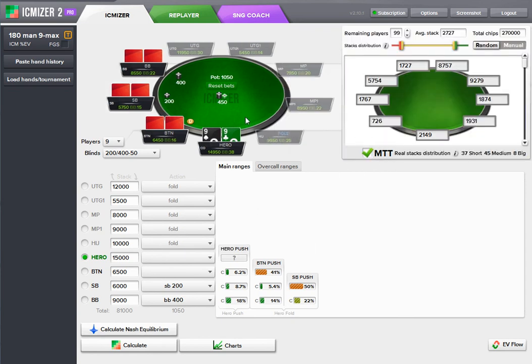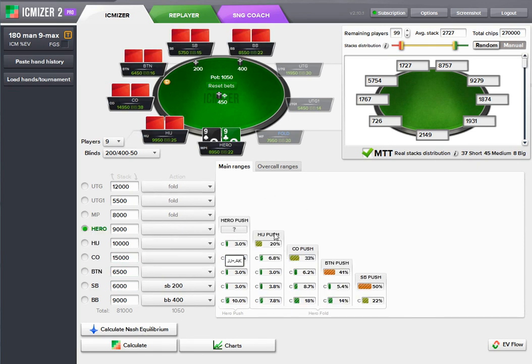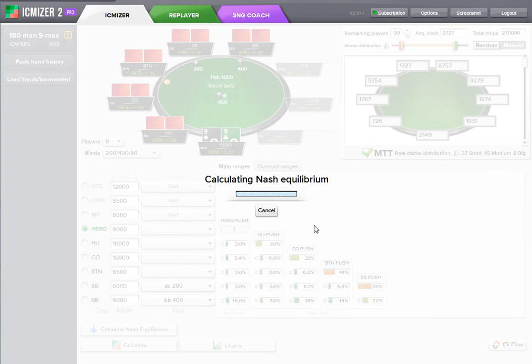Now this is basically it. I have shown you the enhanced performance, the new support for different MTT situations. Now we can calculate Nash and calculate in almost all situations at the same time, and this is huge because previously when you were reviewing MTT you had to manually edit a lot of ranges, and imagine how you can do this. Here we simply click one button and every range is set to the optimal. Now we have less work to do and we can spend more time reviewing our hands and actually improving our skills.